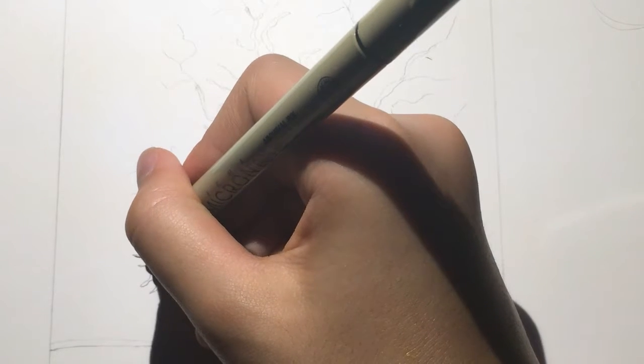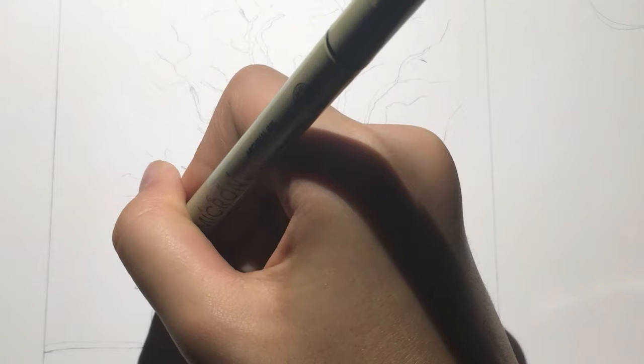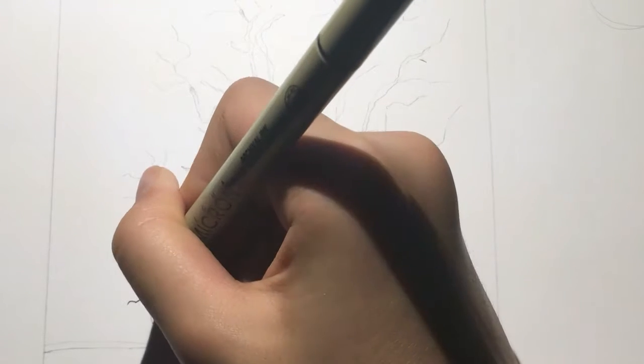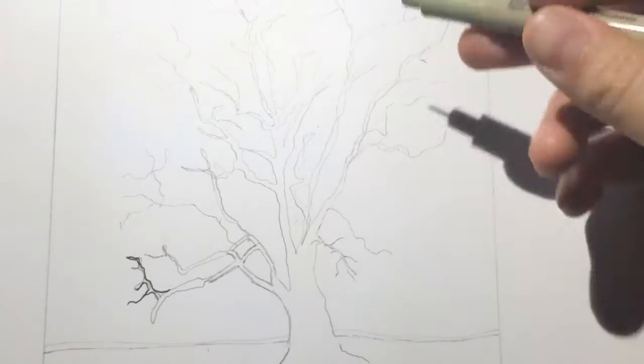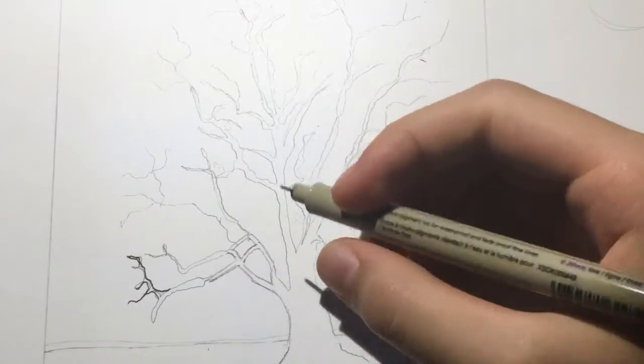Maybe I'll jump in with some 03, perhaps. Yeah, just a little of that. And now I'm gonna finish all of this in time lapse, and maybe we'll jump off to the photoshopping.